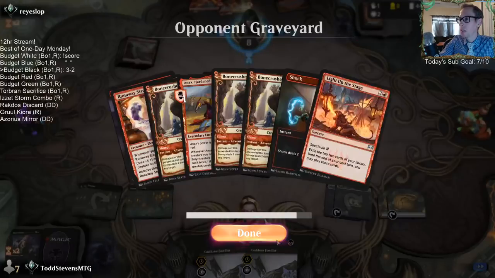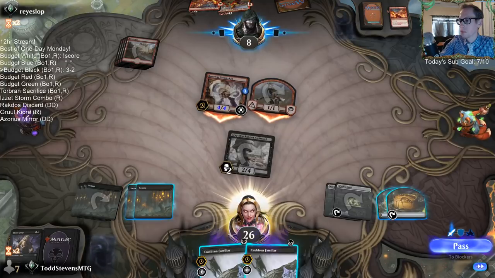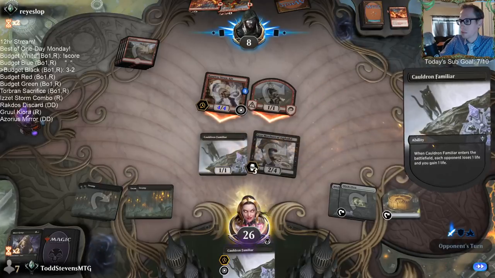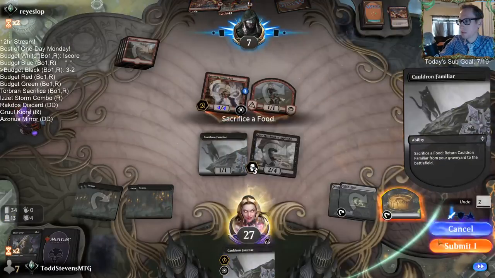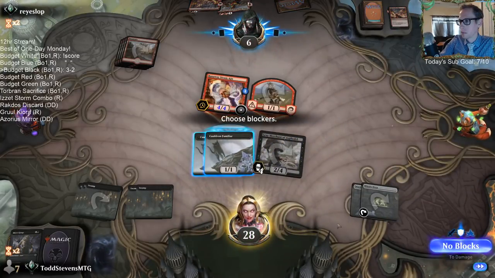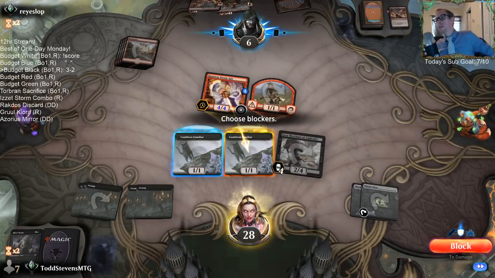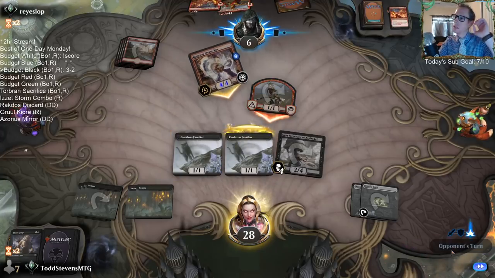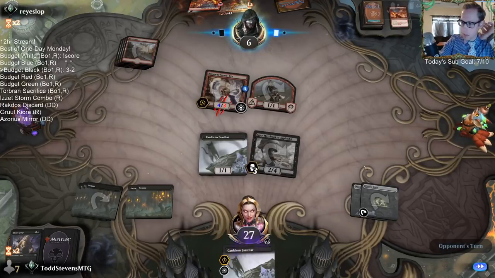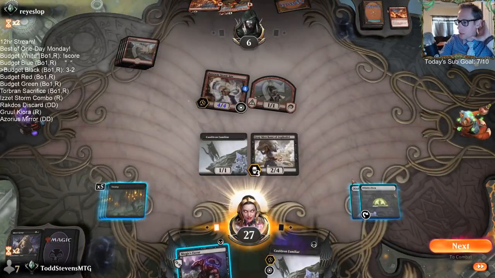Just hard cast the light up? Yeah, I guess so, right? I was thinking about blocking the 1/1 to make it so they don't get to cast that for one mana, but no, I shouldn't do that. But I do get to block the Steamkin, so they did want to add mana.